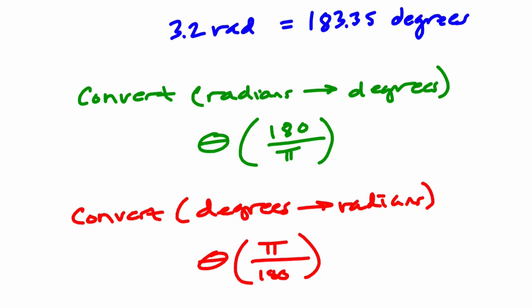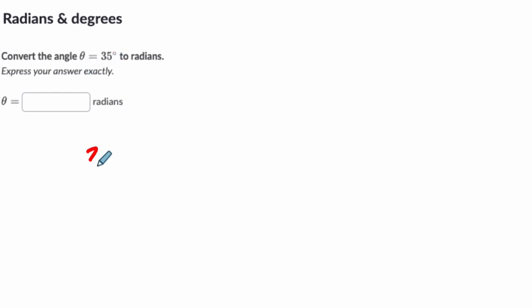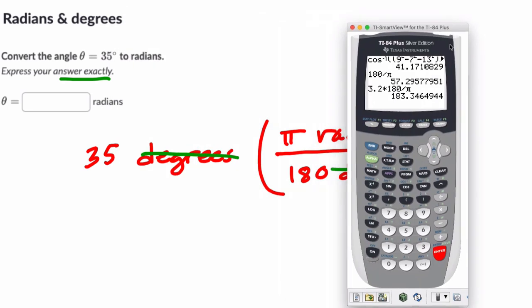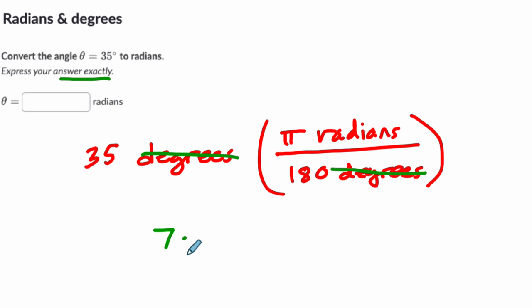So let's look at some examples. Alright, so here angle theta is 35 degrees, so it's 35 degrees. Now I will write the units in so you can see what I'm talking about. And we know that it's pi radians for every 180 degrees. This is our ratio right here. So when I set this up, these degrees will cancel, and what's left is a measure in radians. So we have to do 35 times pi over 180, and they want the exact measurement. So how do we do that? Probably the easiest way to calculate it, if you're doing this, leave the pi out of it. We know our answer will have pi in it, but it's going to have 35 times pi over 180. So 35 divided by 180, let's simplify that as a fraction. So I'll just press math, and I go to the first choice, which is fraction. And I get 7 over 36. So it's going to be 7 over 36 times pi, or 7 pi over 36, and that's my answer.